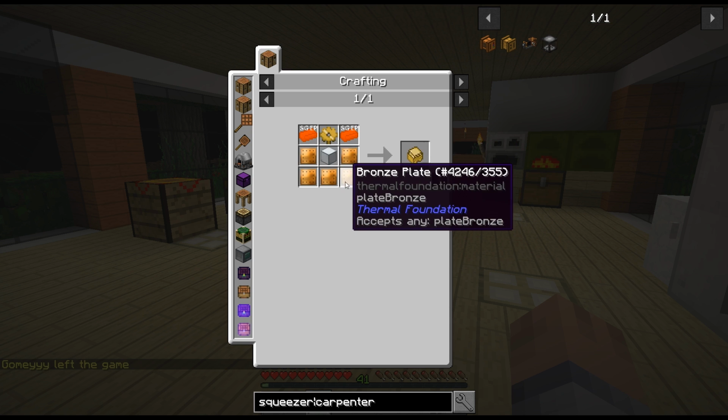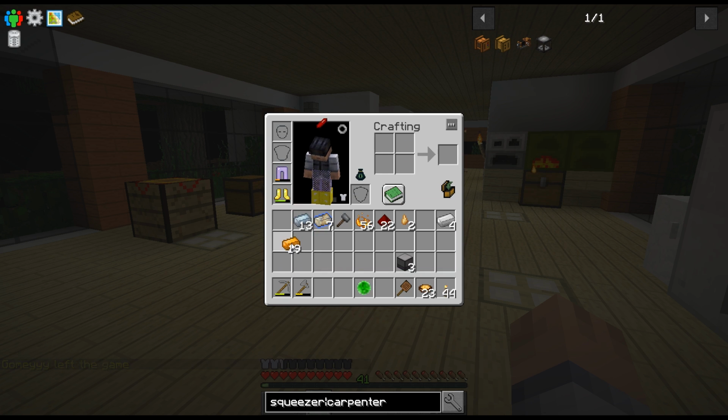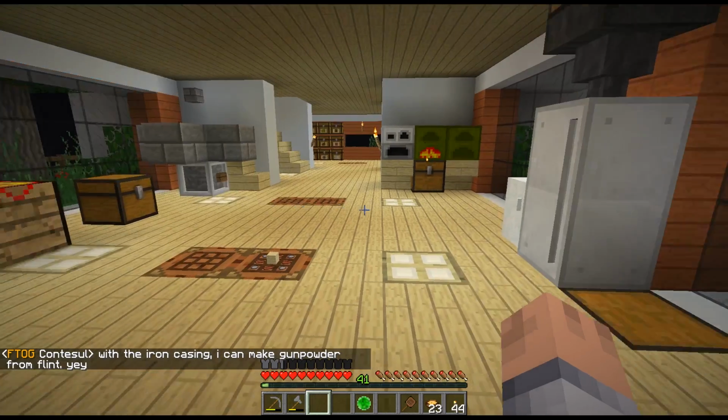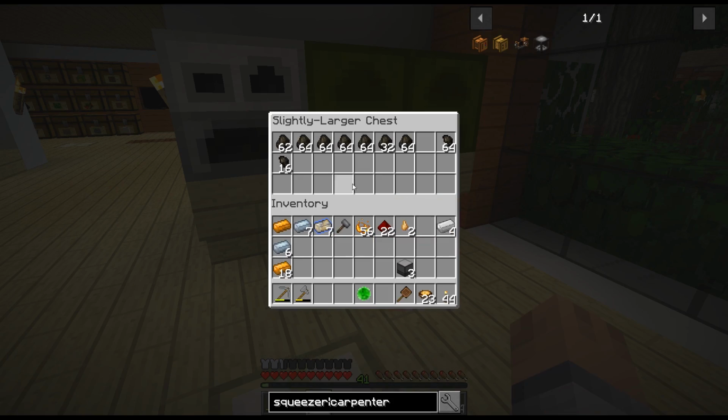So I need 10 bronze plates. This one is just regular bronze. Okay, so this is 3 to 1. Let's see here. So that is 6 to 1. So that is 3 to 1 if I'm not mistaken. 18 to 6, yes. So let's go ahead and put that first into this guy here that we made in the beginning of the episode.